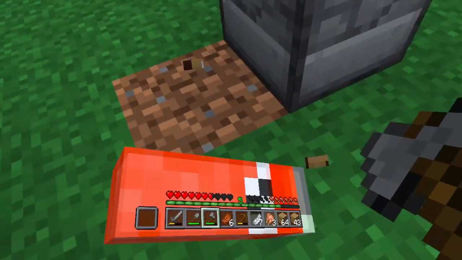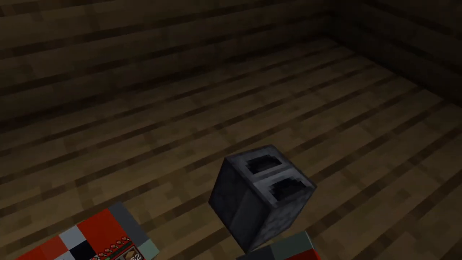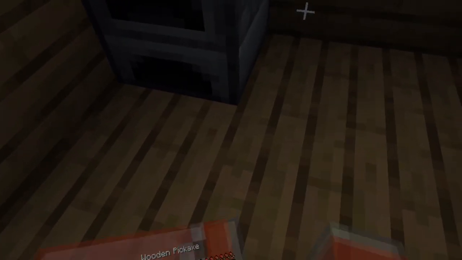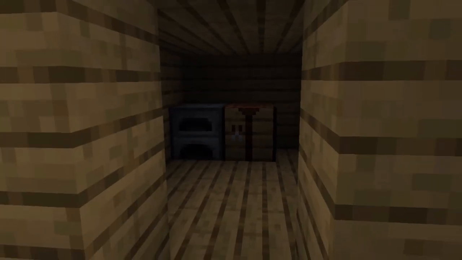I'm gonna break these. I don't have... Oh, no, I do. I've got a pickaxe right there. Like, if you don't know already, it's not home if you don't have the furnace and... Where is it? And the crafting table together. See, now this is perfect, but I still gotta, like, do some more stuff.